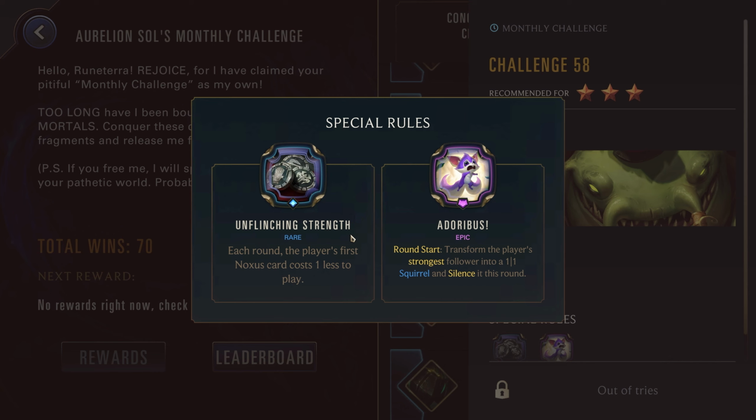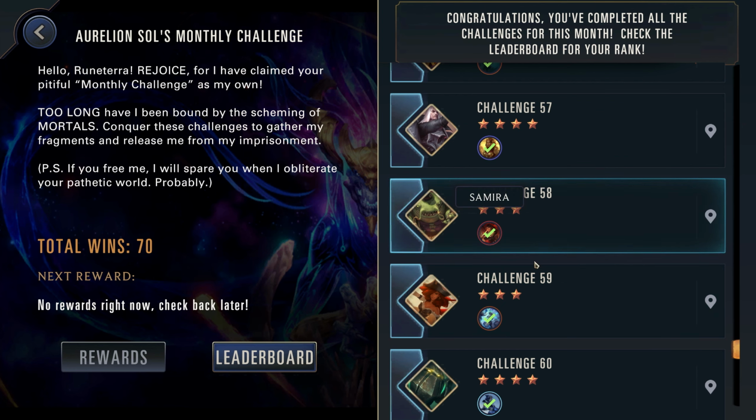Next up then, Unflinching Strength. Talked about this a bunch of times. Noxus cards cost less. Adorbis, again, we've seen this many times. This happens quite often in the weeklies. Just try to not focus on your followers because they will get silenced. For that one, I used Samira.